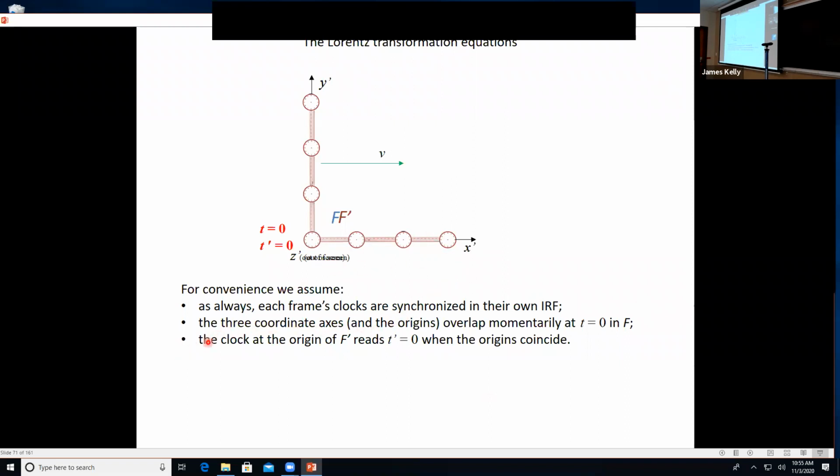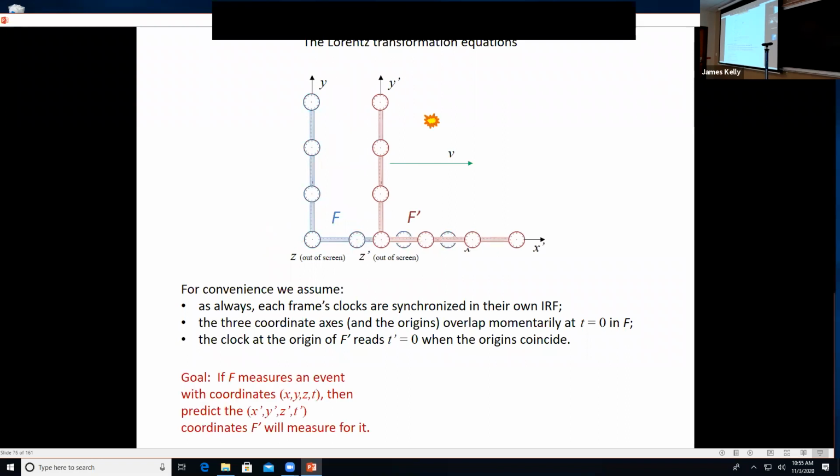Also, because we don't want F prime's clocks to be totally randomly set compared to F's, let's assume when the two axes, or all three axes, coincide at that instant in time, we can all agree on that because that's a coincidence of two events at some particular location. Since F's clock is going to read 0, we're just going to say F prime also has a clock set so that it reads 0 there at that instant in time, the one we're showing right here. So F prime's clock here would read 0, and that means this one would read 0, 0, 0. These ones over here aren't going to read 0 because they're moving, so they're going to be asynchronous as they go along.